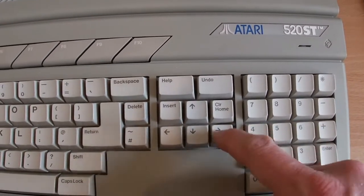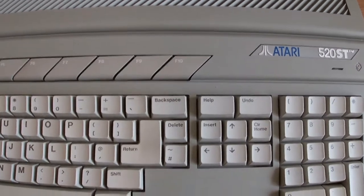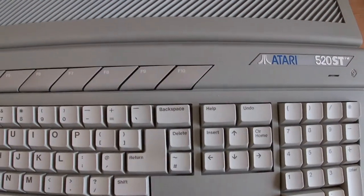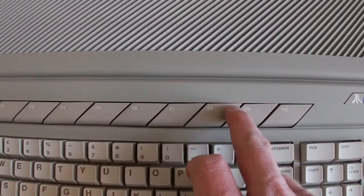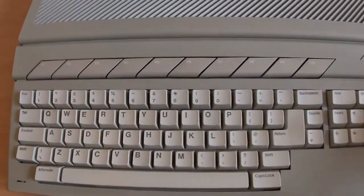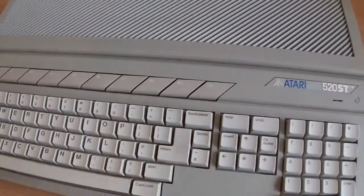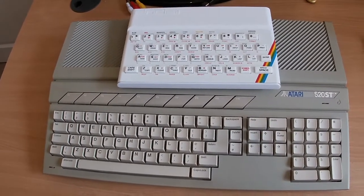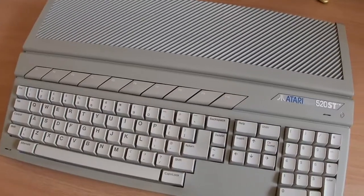The keypad feels okay. Feels like there's probably a membrane under there. I think it's mechanical. Very like the Atari XE with all these little function switches at the top. It's a big thing. I mean, it surprised me, the size of it, actually. In fact, let me get something to compare it with. I know the Spectrum's not the biggest machine, but it gives you an idea of size. It's a big beast.